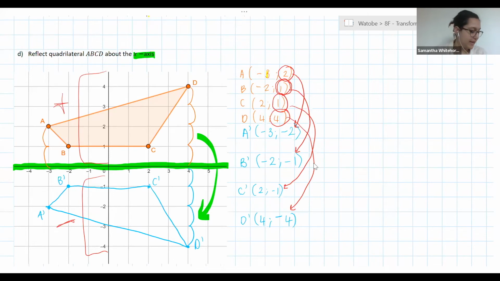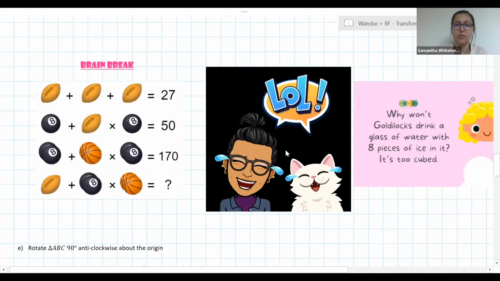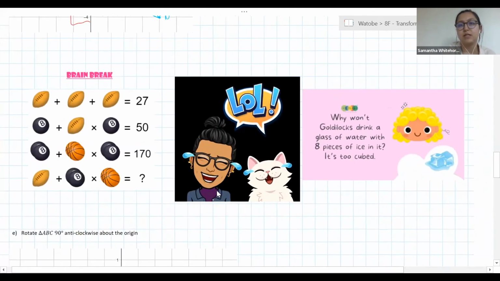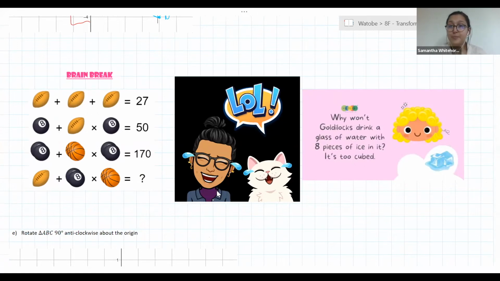Okay, let us have our little brain break here. If you're new, a brain break is basically just us taking a break from the maths that we're busy doing. It's an opportunity for you to get up, to stretch, to move, try the little brain teaser or the puzzle that I've put up there for you. It's not very long, so if you need to run to the loo, you definitely can do that, but we'll take about 5 minutes and then we're going to carry on with our transformations.